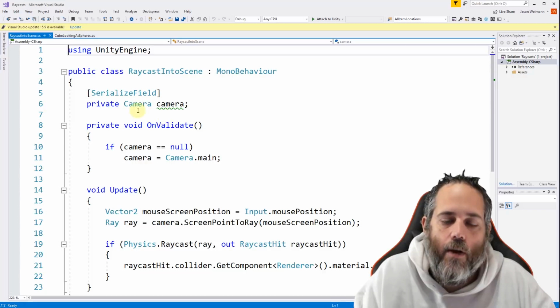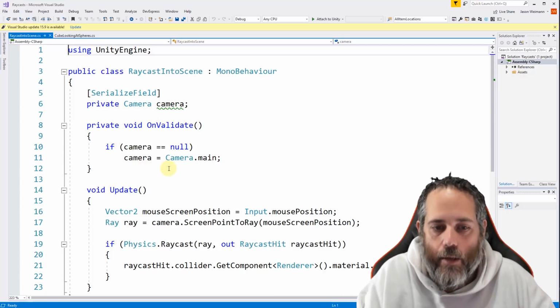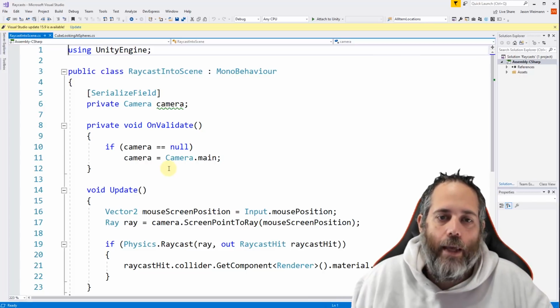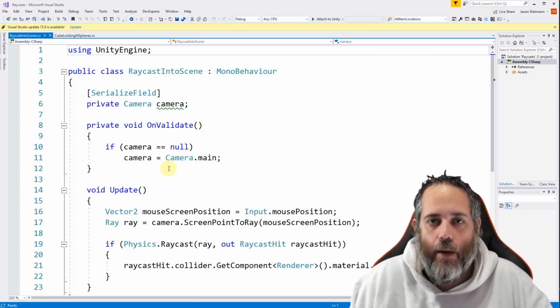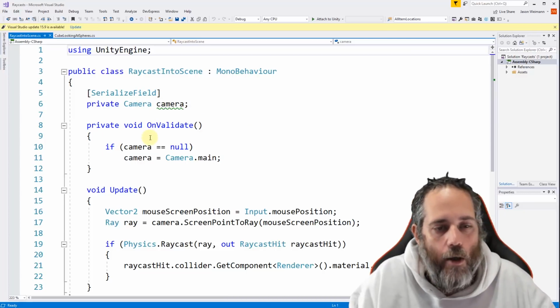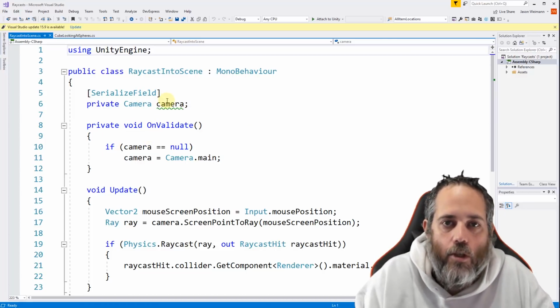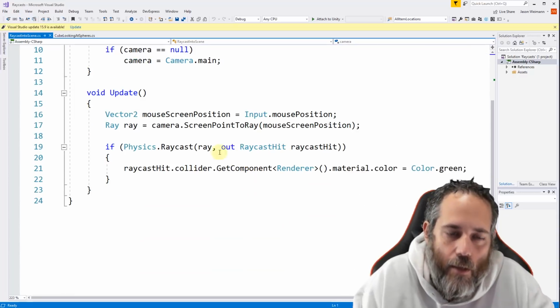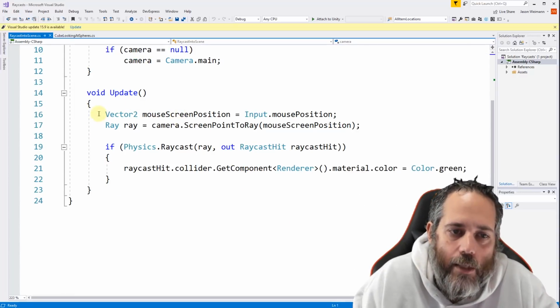The point here is to show that we don't have to just use Camera.main to grab a ray into the scene. A lot of the time we want to cache our main camera or cache whatever camera the player is using. So we can do that with the serialized field or with some call that grabs it or whatever it is. But you just need to know what camera the players are actually using if you want to handle these click events.